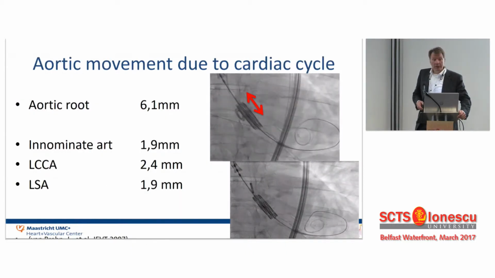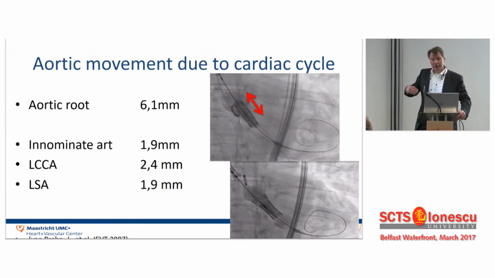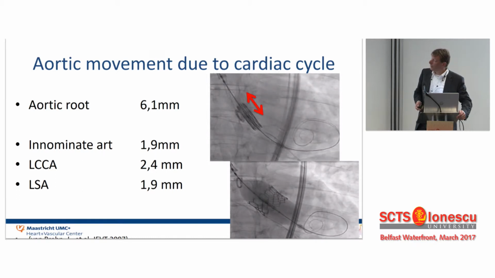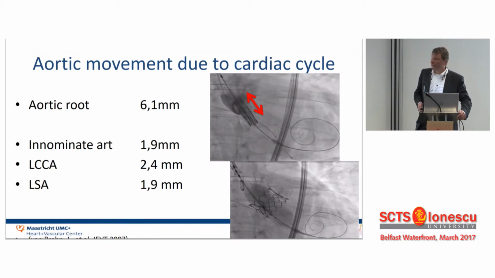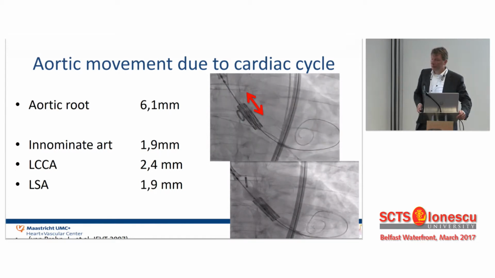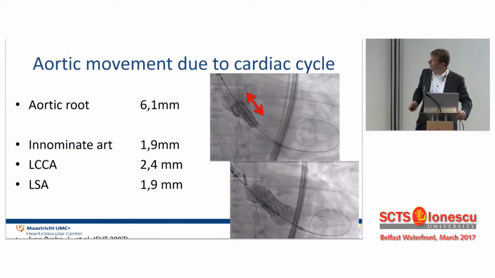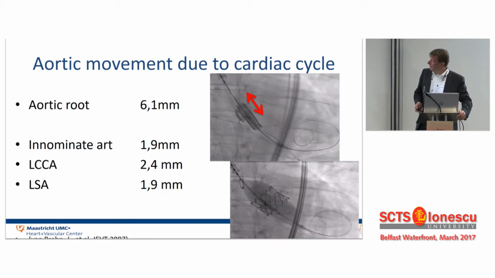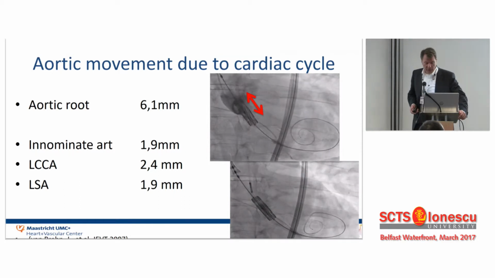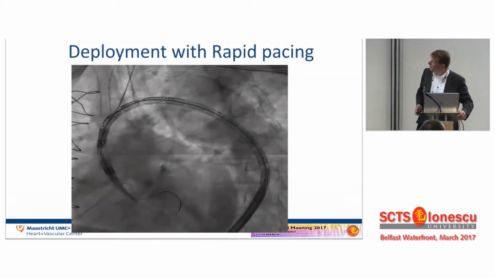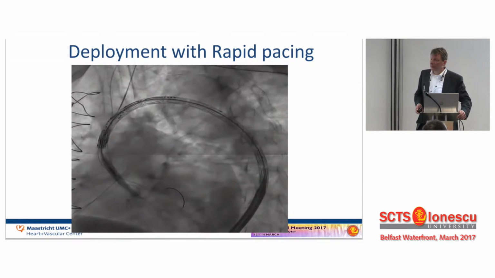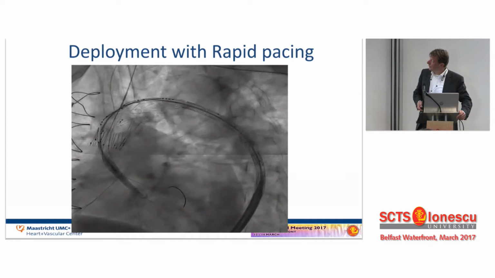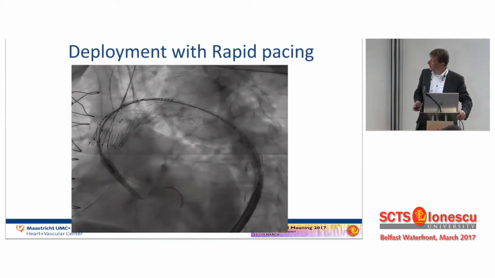All of you know better than I do that in TAVI the root is going up and down. And it's the same if you go for aortic arch stenting. There's a lot of movement in the root, but also a little bit higher up in the arch. And in the lower picture, during rapid pacing deployment, you have a nice stable situation. And here, during a branched arch device, rapid pacing, you can see during deployment the arch is not moving at all.